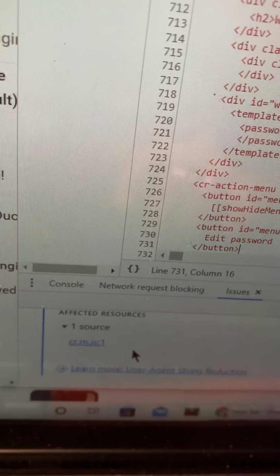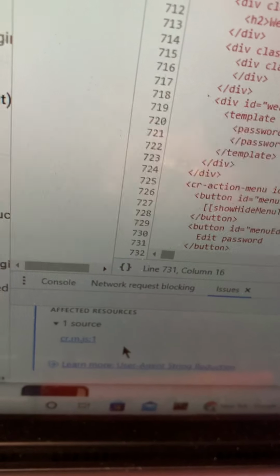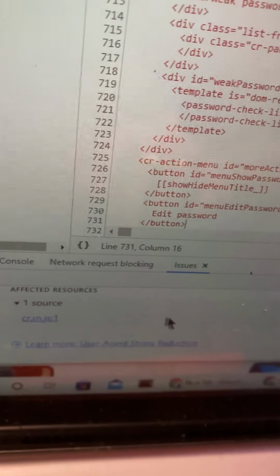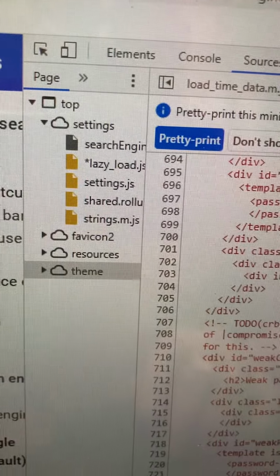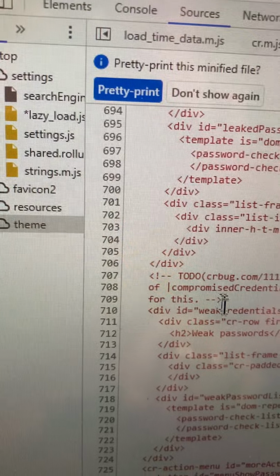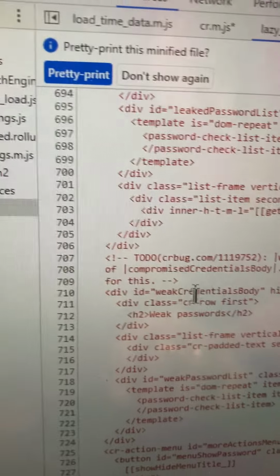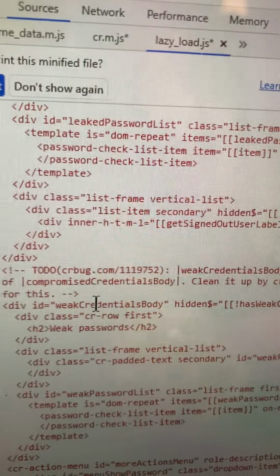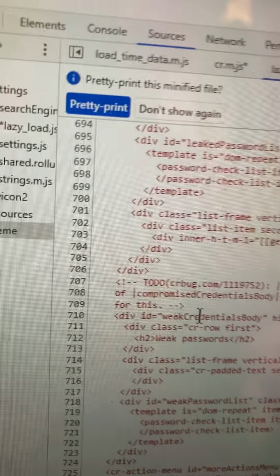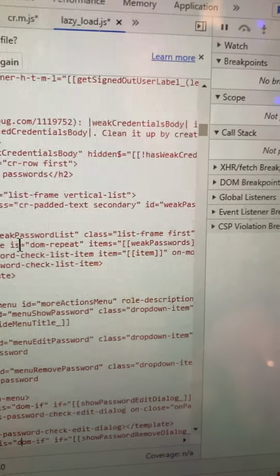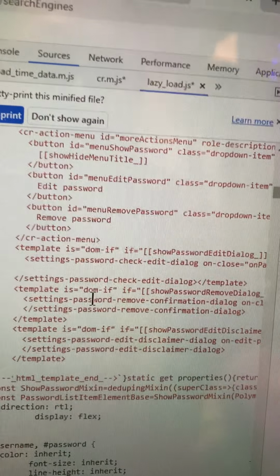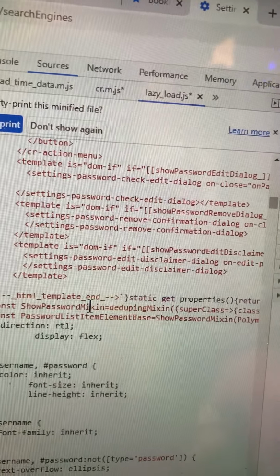r.m.js and :1. More about your agent string reduction. So these are the files that are within. The search engine was obviously showing. I haven't gotten to the actual search engine, but I'm just going through this file, and I can read. You guys can follow along here. Discover this together, kind of thing.